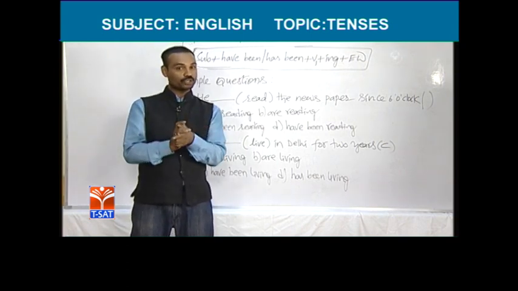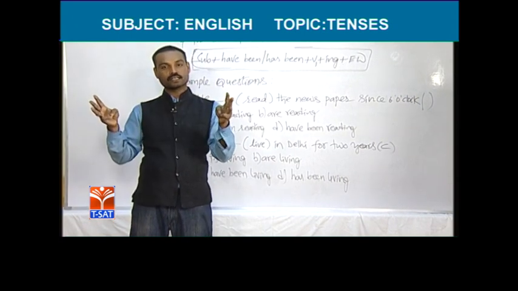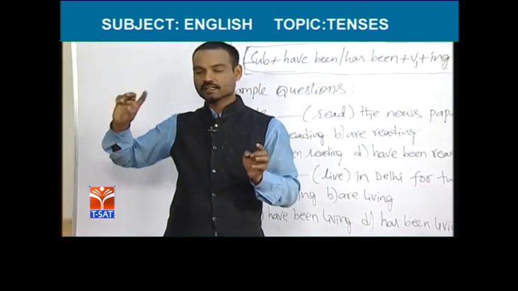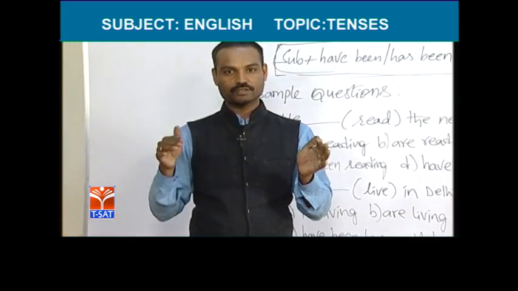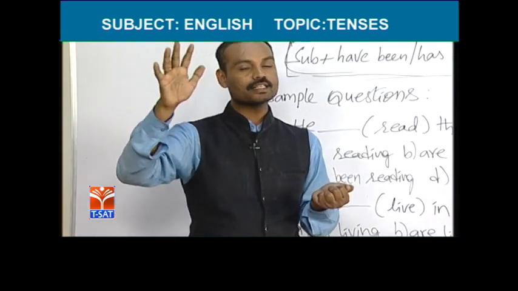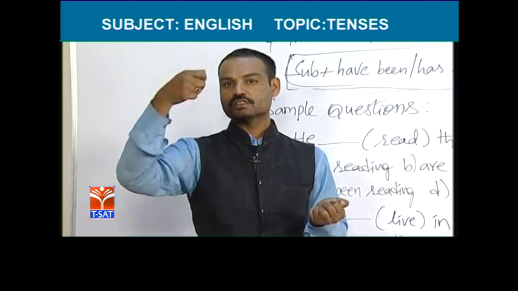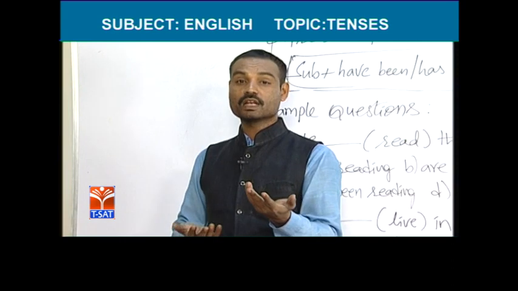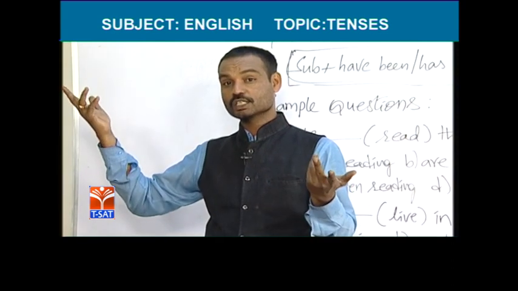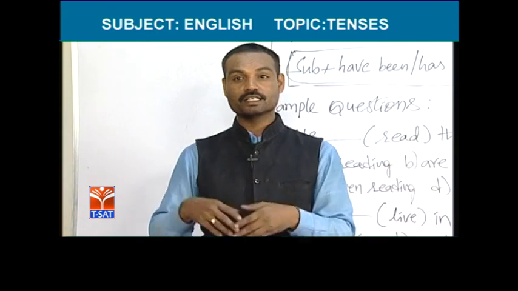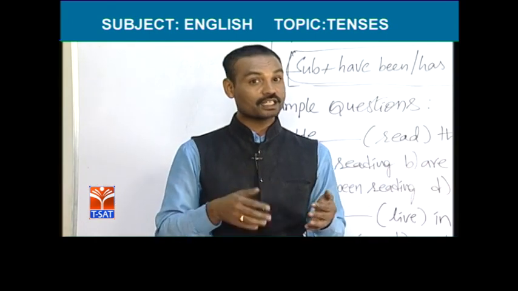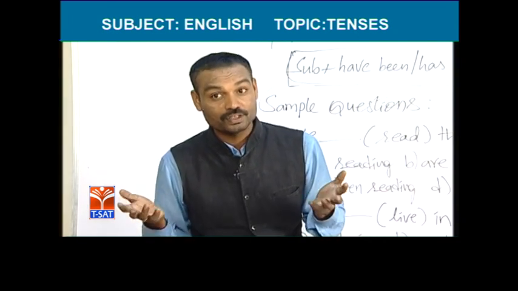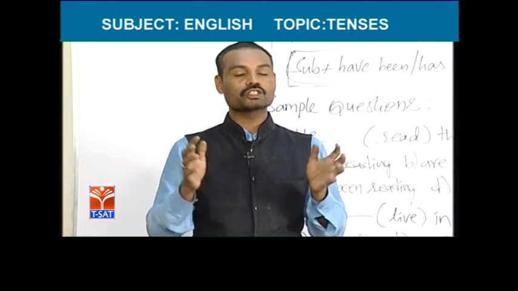How to remember this? I told you that 3 tenses are there, and 3 seasons are there. 3 tenses: present tense, past tense, future tense. 3 seasons: summer, winter and rainy season. So like that, you can remember the tenses with the link of the seasons. Each tense is divided into 4 forms. Each season contains 4 months. Total 12 tenses are there in English. How to remember 12? From January to December, how many months are there? 12 months are there. In English also there are 12 tenses. In every year there will be 12 months. Whenever you forget the number of tenses, you can immediately remember the number of months in a year, 12 months. In English also there are 12 tenses.